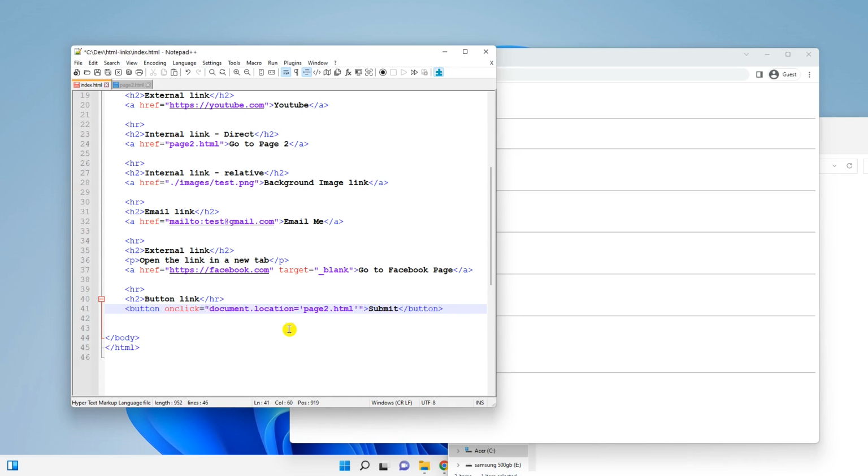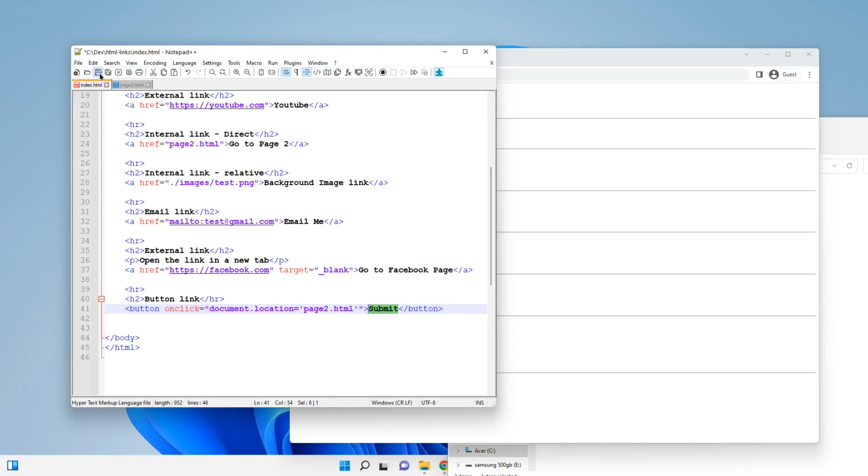Submit, for example. So here is a button link, and instead of the href attribute, we are using the keyword onclick, and then specifying the location of the current document, which is going to be page 2, and then this is the name of the button.